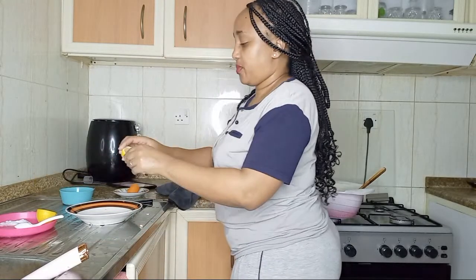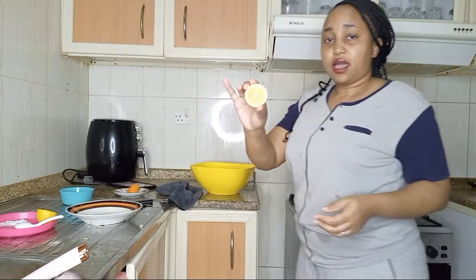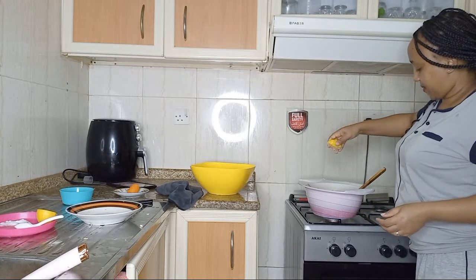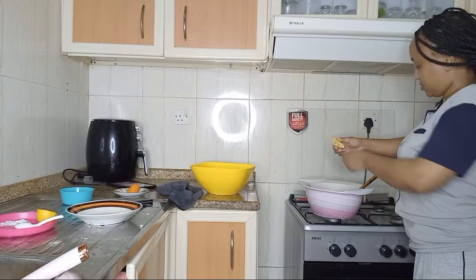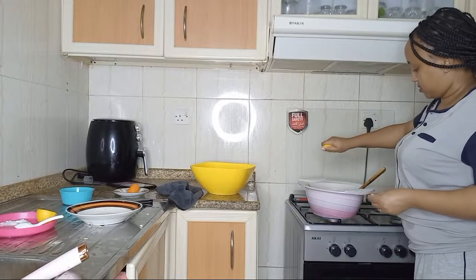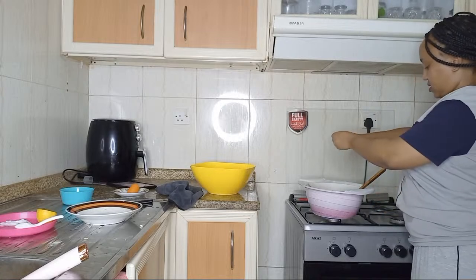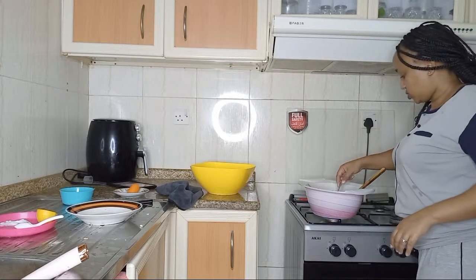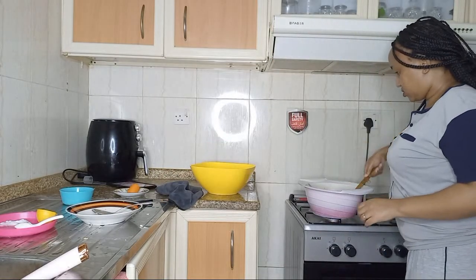Okay. I'm gonna put the lemon. Half a lemon. I'm gonna squeeze the juice, all of it squeezed. I'm gonna remove this seed. Okay, then I stir. You know, my cabbage is almost done.